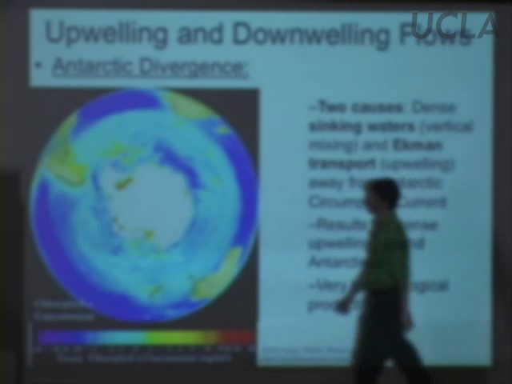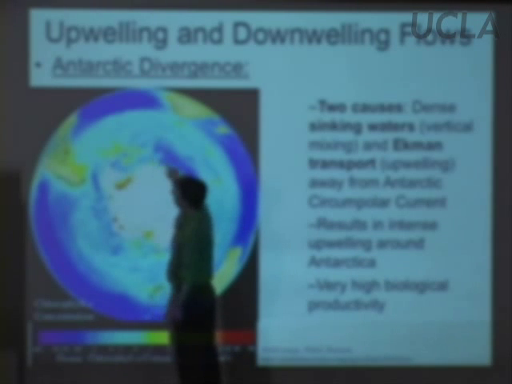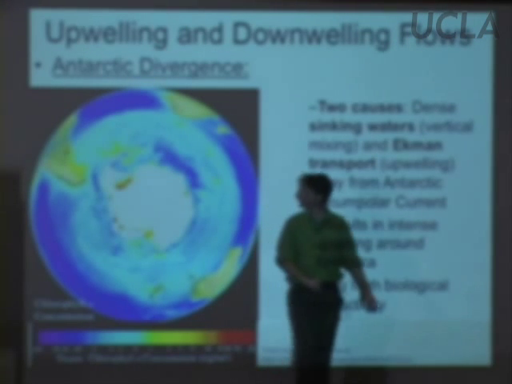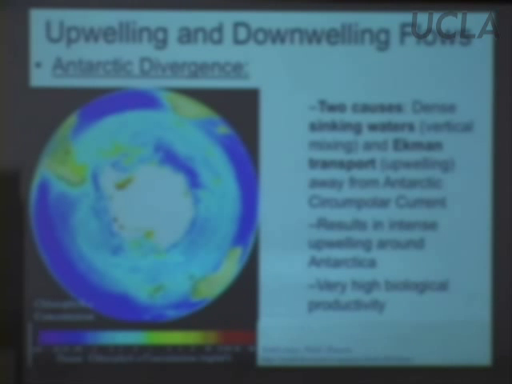You can see right along the coast of Antarctica, there are all those red and yellow colors indicating high biological productivity. Surface water is already cold there. It's not very hard to bury that surface water and bring up deep water to replace it. So there's usually lots of nutrients in the polar waters, relatively speaking.